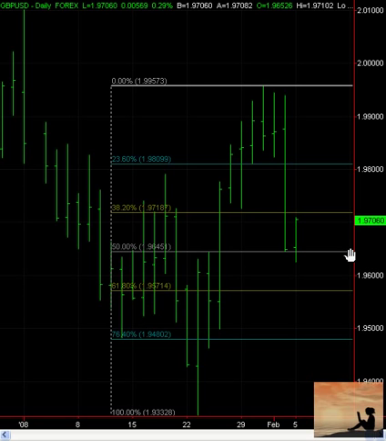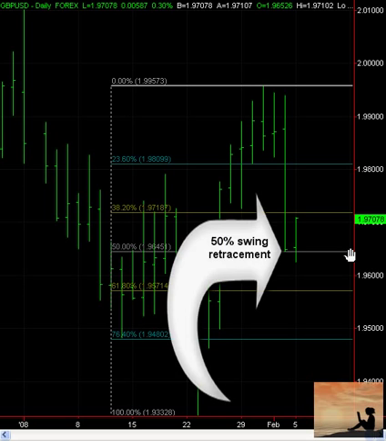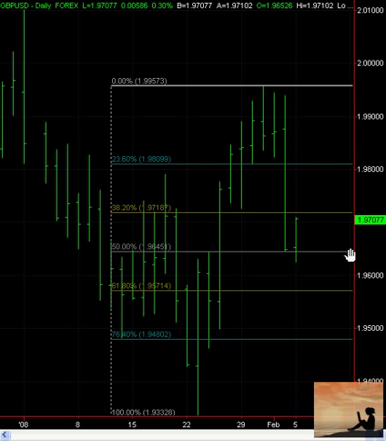The setup actually came about on the 50% retracement. Now I know a lot of you are probably taking this with a grain of salt. You know, it's trading retracements and again Fibonacci. Okay, well realistically, I don't follow most of those styles. I do like midpoints, so I do like it when a market can move to a new low and then spike higher, and that's what the British pound's done. It's moved to a new trend low and then spiked higher, and then it's retraced 50%, and it's actually held at 196.45. So the trade setup is basically to buy into weakness around that 50% level.